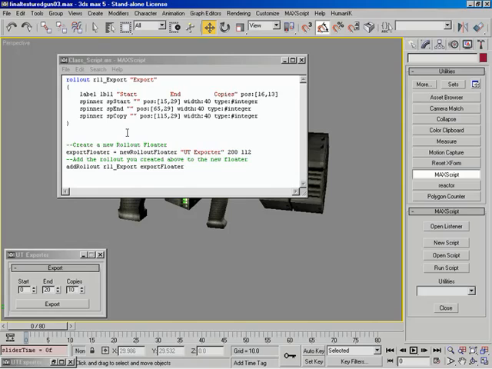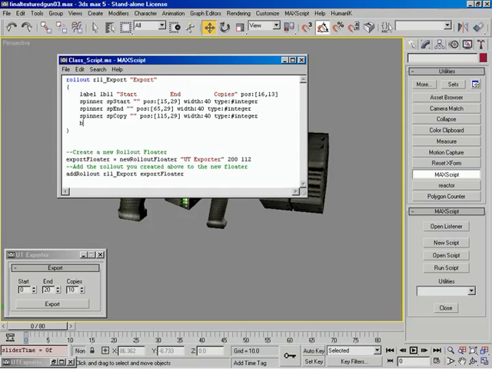So now let's go ahead and come down and add a button. That's the only element that we're missing. So it's real simple, button. I need to give it a name, BTN export, BTN, of course, being for button, then export. And I'm going to put some text on the button. I could say anything that I want. I'm going to put export. Yeah, that's good enough. And let's go ahead and position it. So POS, colon, 11, comma, 57. And let's give it a width of 153.